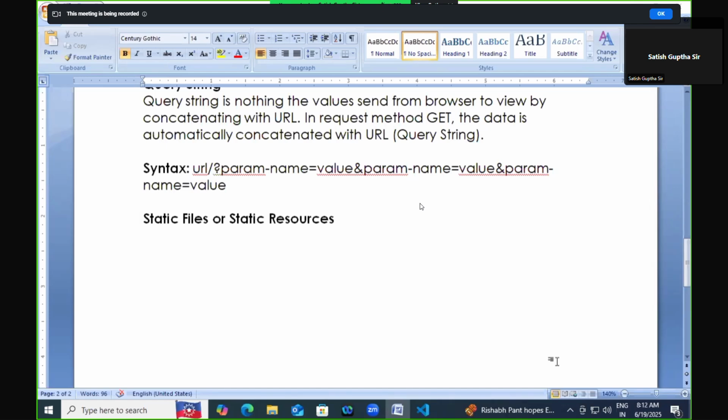What do we use a form for? To input data. Whatever data you input in the form, when it's submitted using which method? Get method. How will it send the data? By concatenating with the URL. That is nothing but what? How many times should I say? How many times here? Tell me. How many times have I said it? My throat is going from shouting. How many times here?